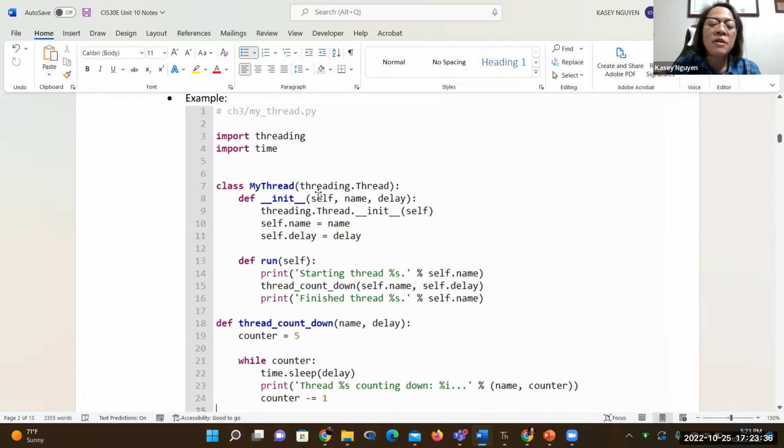Usually in the industry they use self, but you can use any identifier, and it's going to fill that in later. As you pass self, for the members you want to say self.name is name. These are like the member variables. And then self.delay is delay.